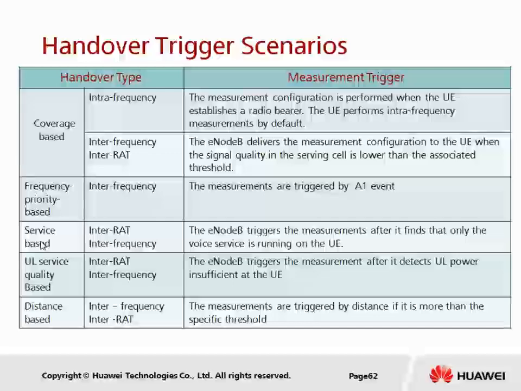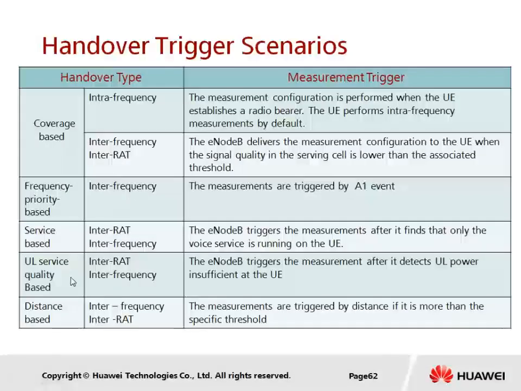The third handover type is called service-based handover. Again, this is only viable through inter-frequency or inter-RAT handover. If you look at the name, we should know that the handover is being triggered because the service implemented by the user is a special service, which usually represents a voice service, which is VoLTE. This is suitable for operators if they wish to carry VoLTE on a specific frequency layer in LTE, or if they want to move it to 3G.